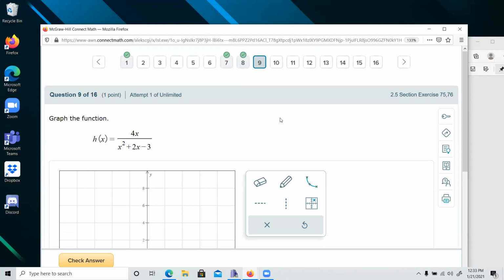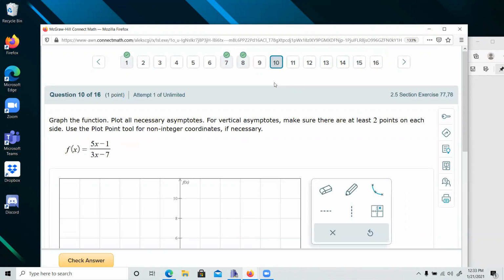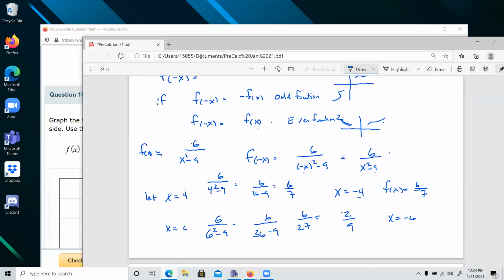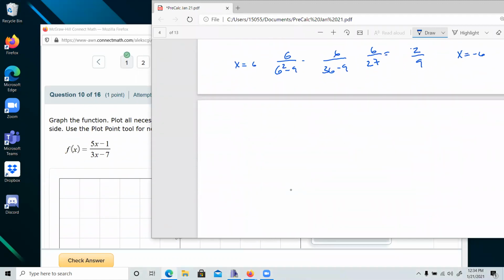Well, I want to do one that's going to be a little bit more interesting. This one isn't, but since I often ask this one, there's one that's very close to this on an exam. If I have to pick one, this is one of the ones I'm going to pick. You'll see why: it still has all the parts, but a lot of the parts are pretty simple to figure out. All right, so here's my function.